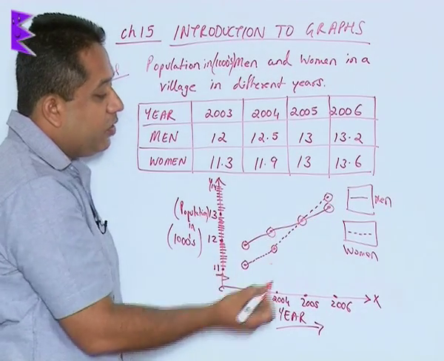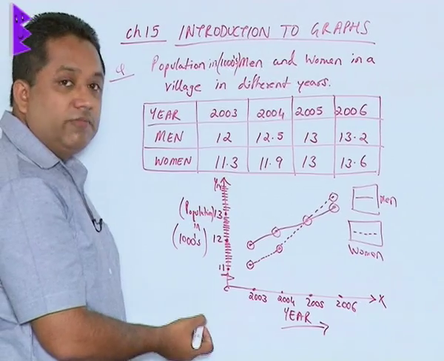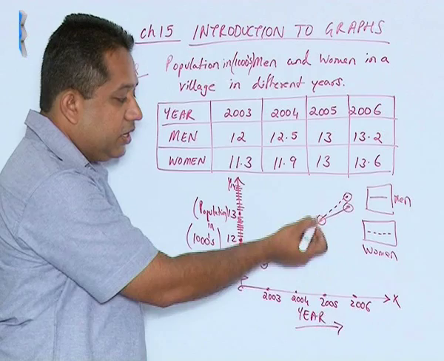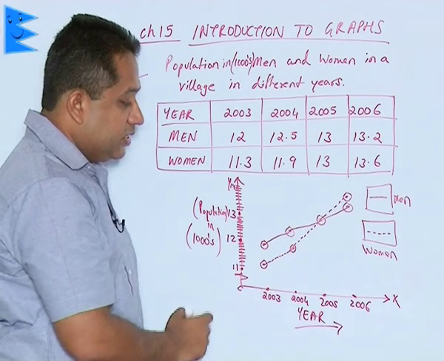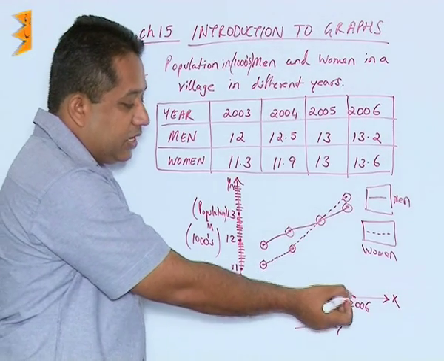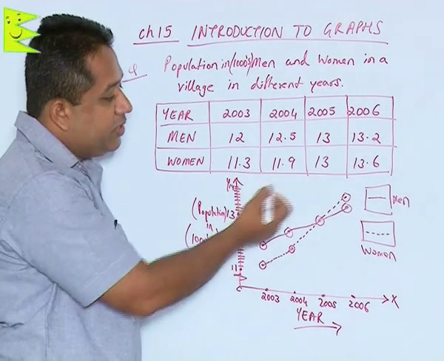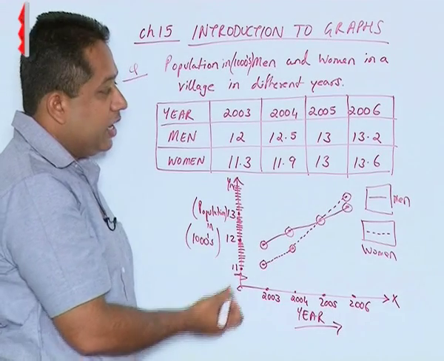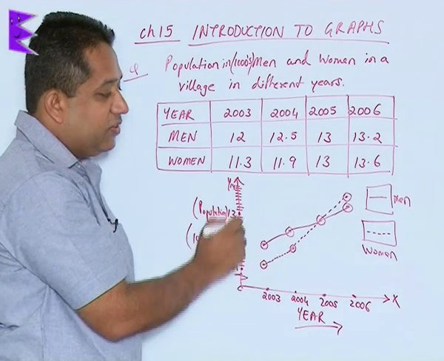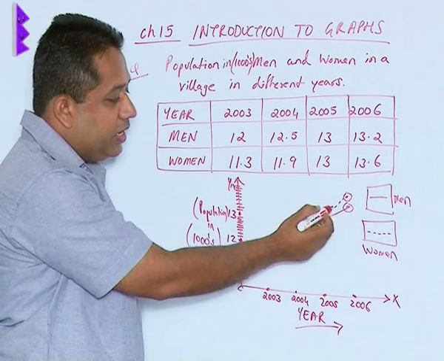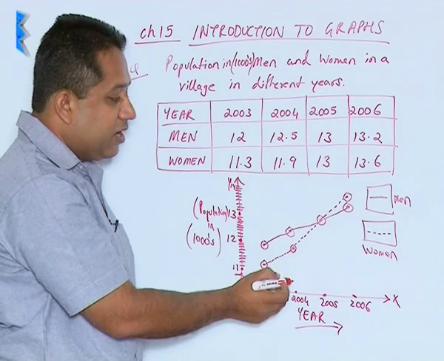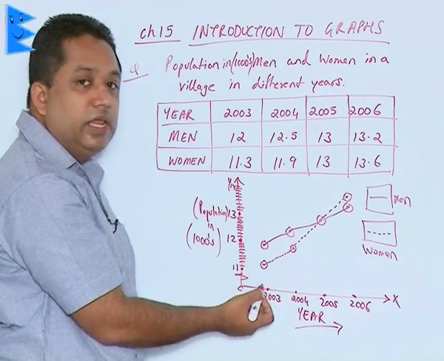So, based on this graph many questions can be asked which we will have to answer. For example, when is the population same? The population of men and women are the same in the year 2005, and you can ask when is the population of women overtaking that of men? That answer will be 2006. So, based on the line graph you can get many questions, and in this case they were asking us to draw the graph which we have drawn. On the same graph, we have plotted the population of men and the population of women in thousands. By reading this graph, we can easily make some meaningful conclusions.